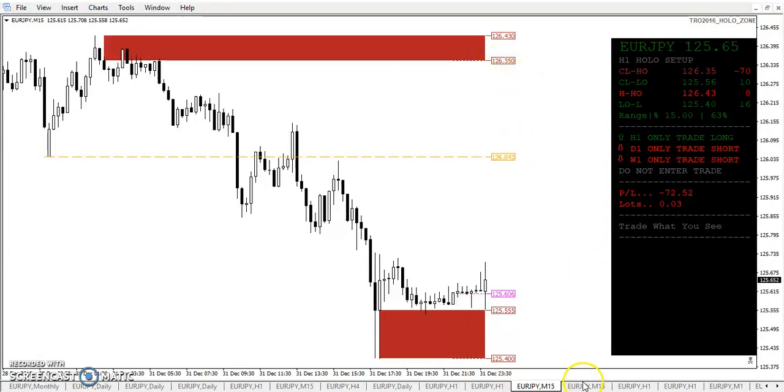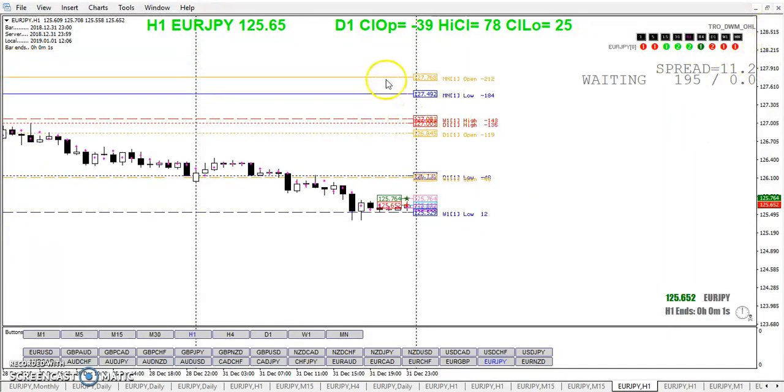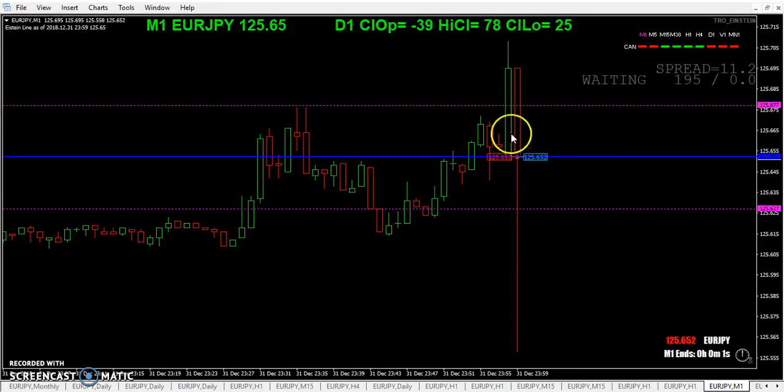The holo, once again, we can do the holo, highest open, lowest open. In fact, there's another screen I need to pop up here on the highest open, lowest open. I just remembered that. Inventory retracement bars, may or may not keep those. Let me know if you want me to talk about those on a regular recurring basis. I know a couple people are using them profitably, and I'm thinking I just like this horizontal line, so I'm going to keep this one around for a while. The tick chart, we'll talk about that. And the Einstein line, we may or may not talk about that on a daily basis.